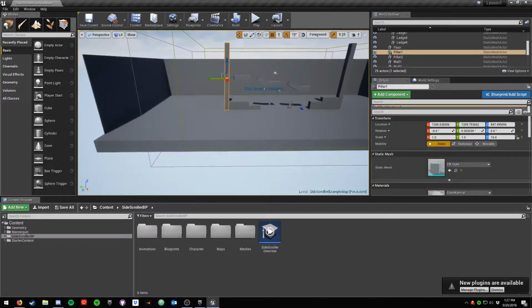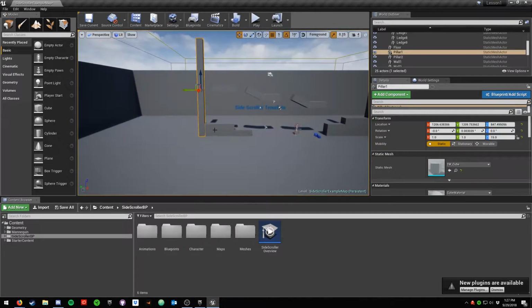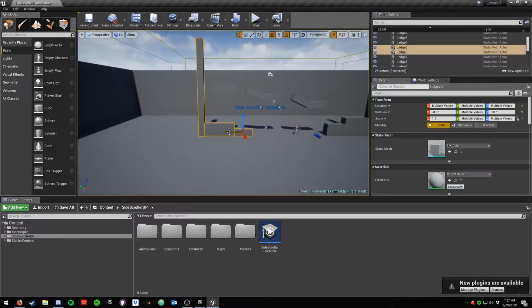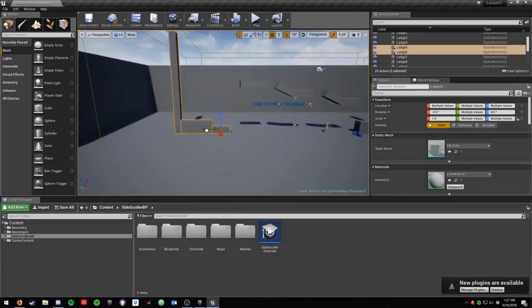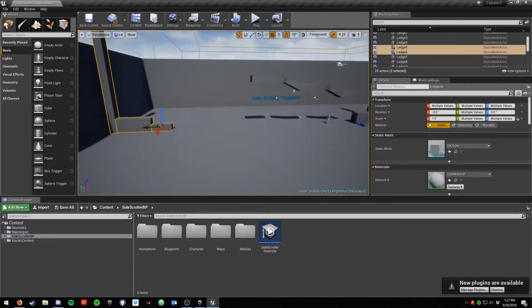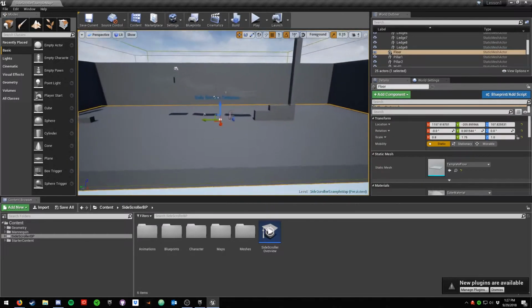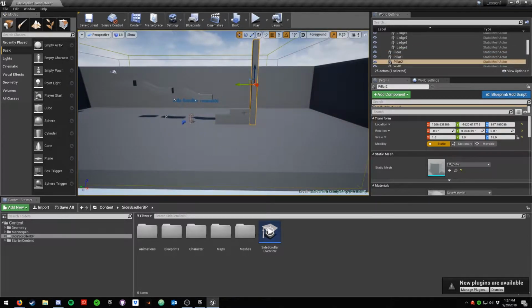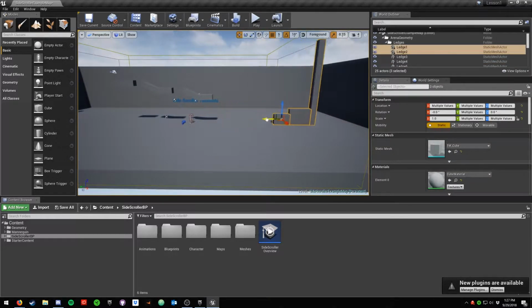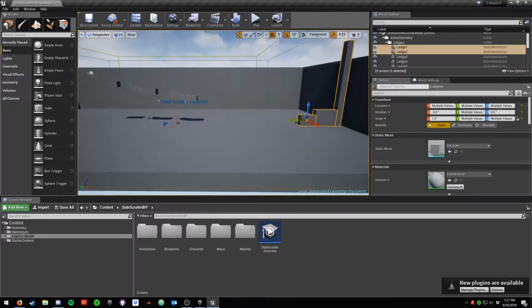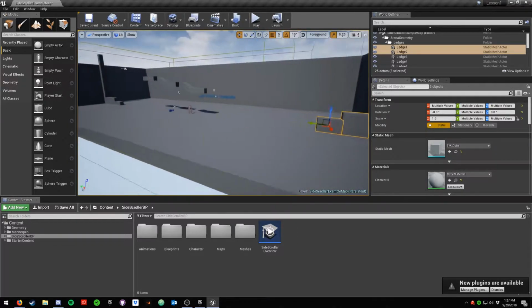So to do that, I'm going to click on one of them, and then I'm going to hold Control and click the second one and the third one. And now I have the tools to translate all three of these objects together. So I'm going to click the Y-axis, the green arrow, and drag these over to where I think they are about good. A little bit off the wall maybe, but perfect. So now that those are here, we need to move the same part on the opposite side to the right. Okay, that looks about right.